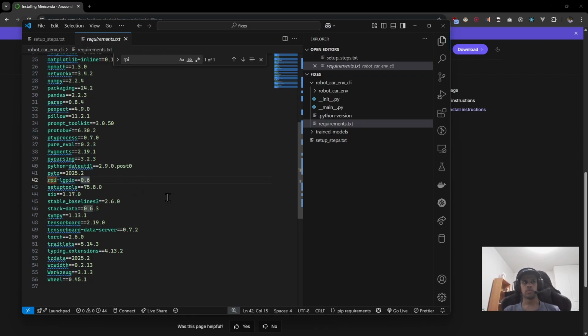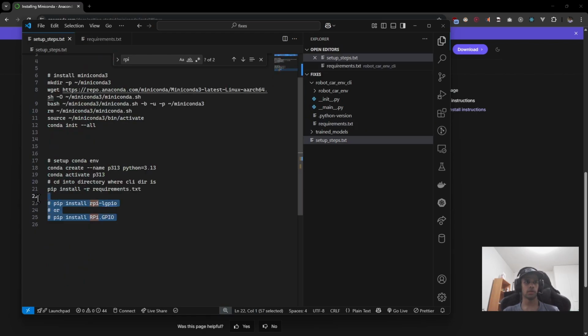But just a caution, this might throw an error, so you might have to comment this out and then install the GPIO package supported by your Pi manually with a pip install command, like this.